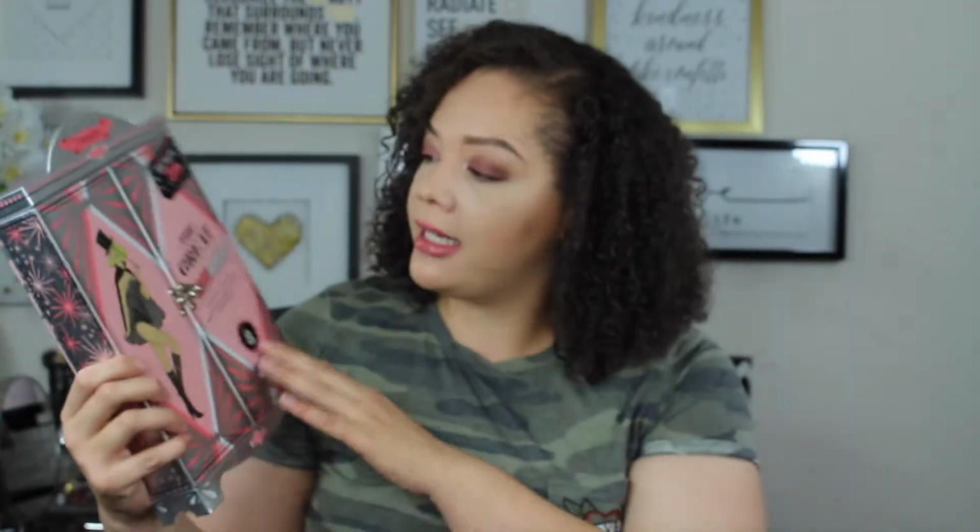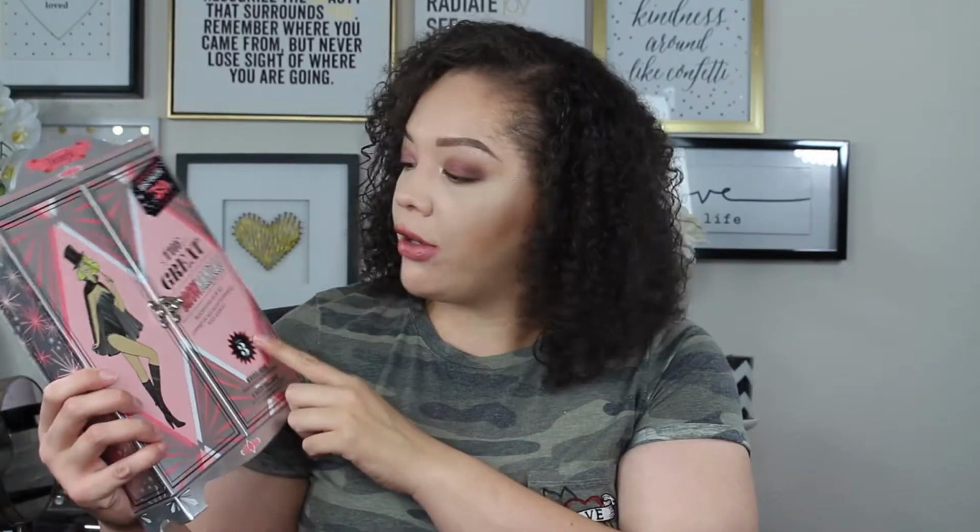And then on the front, it says that this is the Blockbuster Brow Set, and it's letting you know that it comes with 5 full-size products, and it's 5 of their best-selling brow products, which I think it has everything in here with the exception of Precisely My Brow, which I'm not going to lie, I was a little sad that it did not have, because that is my favorite brow product by Benefit. And on the back, it says, skimpy brows, patchy brows, barely there brows, instantly solve all your brow dilemmas with our Blockbuster Brow Set.